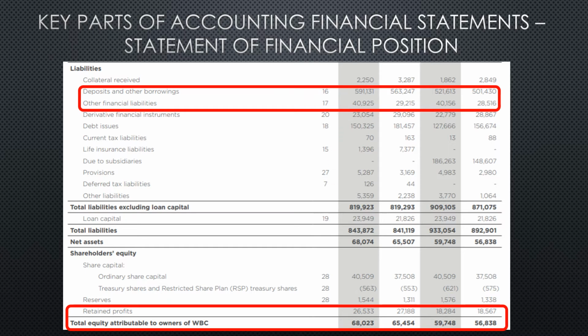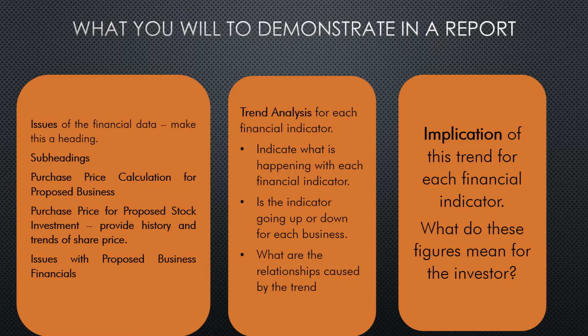and maybe they should start looking at using some of these profits to pay back the huge loans that this business actually has. Now, last podcast, I provided you with a structure for the report that you need to write on your exam. Last week we started looking at the trends. Now we're looking at point number 3 here. What are the relationships caused by these trends?